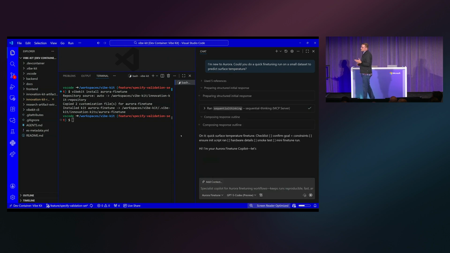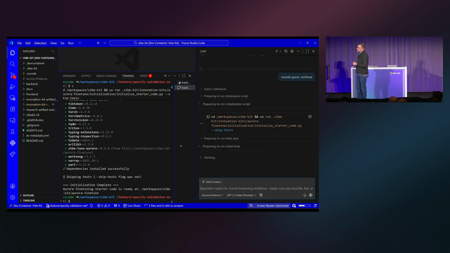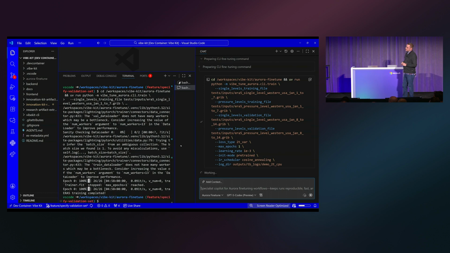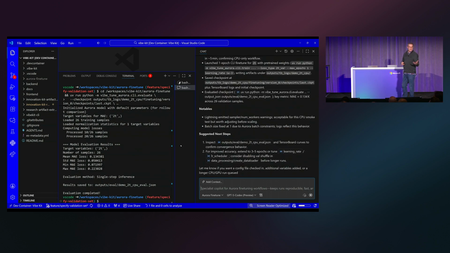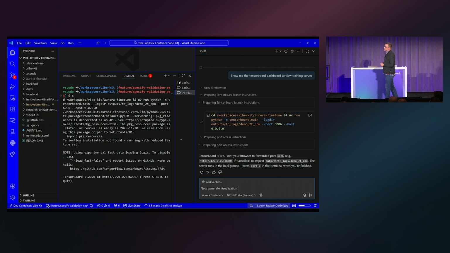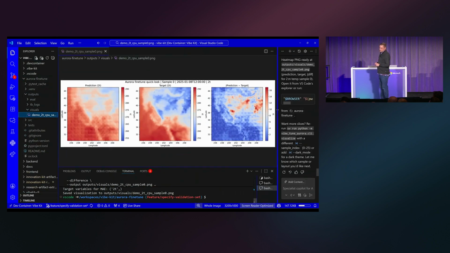This is a particular surface temperature experiment that we ran. We're able to run through, and this took about 25 minutes, to actually fine-tune the model. We think we can expand this even further and add more variables and additional fine-tuning on top of this. This is a process that used to take us about a week to 4 weeks. And you can see here the TensorBoard outputs proving that our training is working. And in a moment, you'll even see the visualizations.